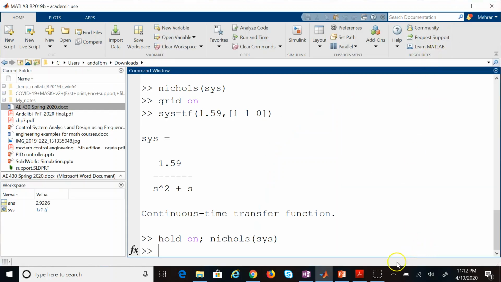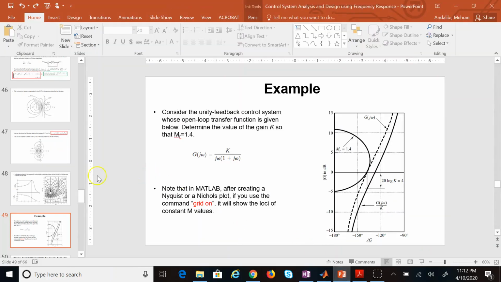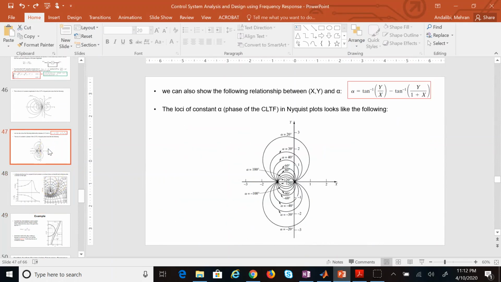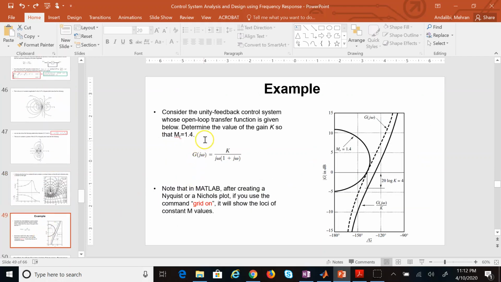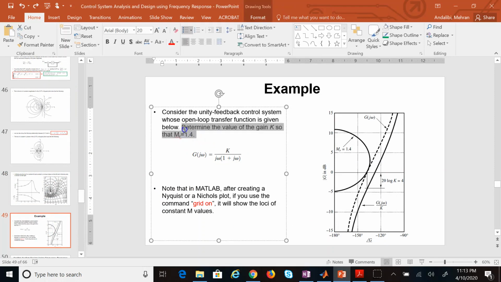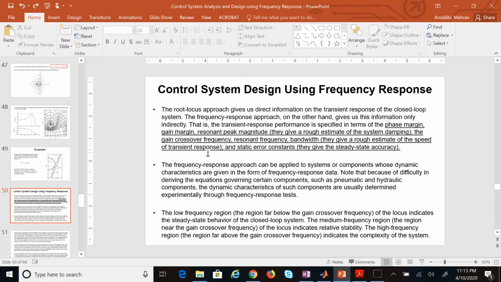So hopefully I could tell you about this problem of closed loop frequency response of unity feedback systems. And again, the main reason we do it is because some of the problems are not asking for a gain margin or a phase margin. They are asking for a value of a resonance peak or a resonance frequency, and/or cutoff frequency or bandwidth. And for those problems, I need the closed loop transfer function. Okay, so we'll continue next lecture. Thanks.